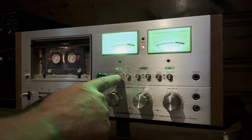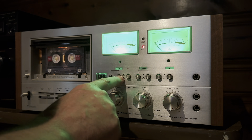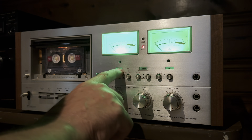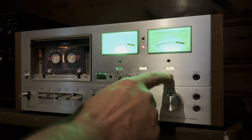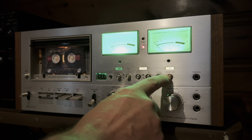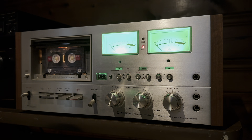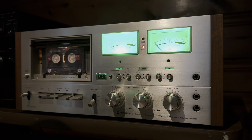The only thing that doesn't work is this light right here. It is the auto stop light for fast forwarding and rewinding. The function still works — it's just the bulb is out. The chrome light works. Those are really the two most important because you want to know if those are on. That's the only thing that doesn't work — that light right there. The peak light works. The record light, you can see that works.